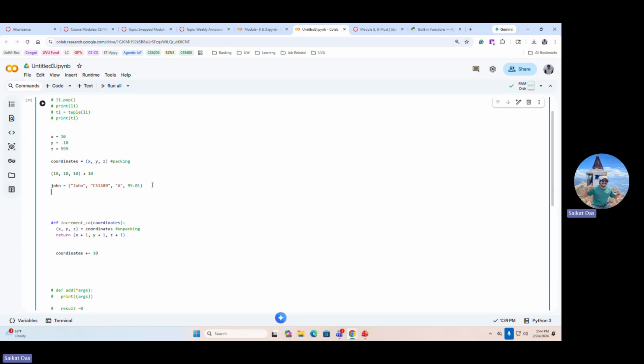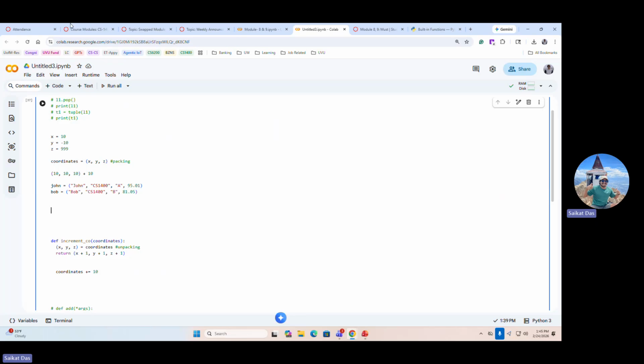We can create another student like Bob. Okay, so this is John and Bob. I can create this type of tuple for all of my 40 students. I can put all of this information.